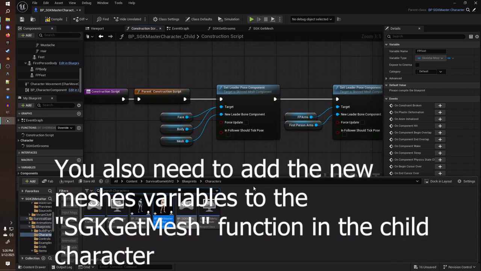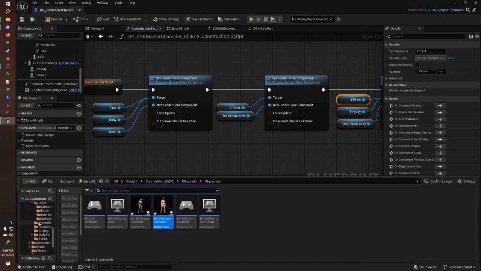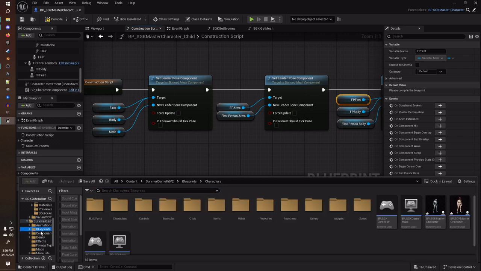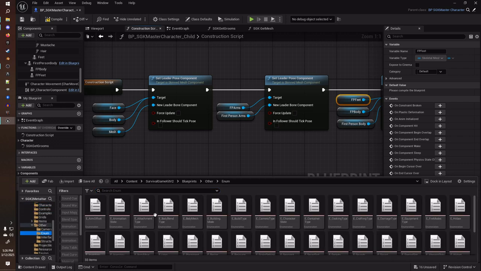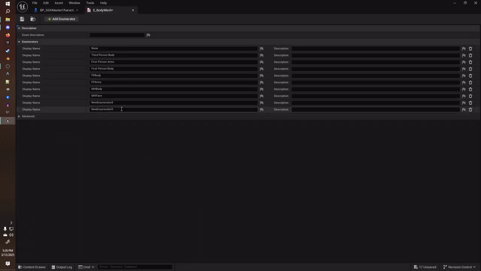Also, you would need to go back into your enum, the mesh type. Where is it? Enum, E body mesh. Add your new meshes here. FP feet and TP feet.